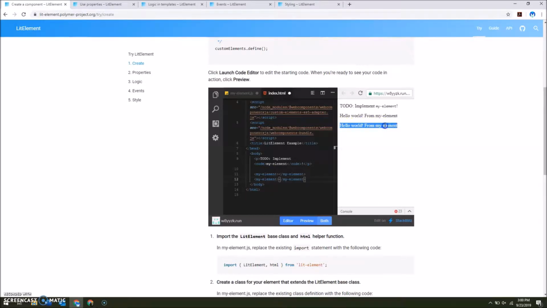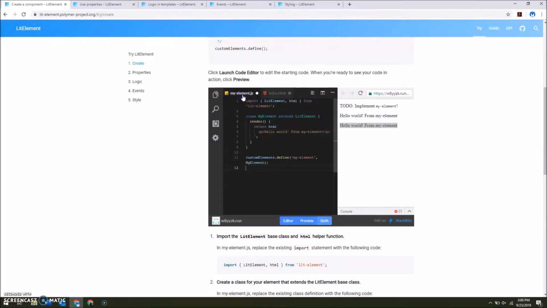So it's scalable for sure, which is nice. But yeah, the to-do implement my element part is just regular paragraph text from the HTML itself, but the hello world is HTML that we are injecting from here.